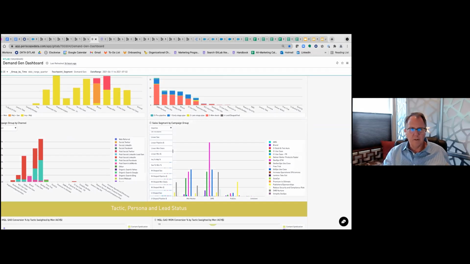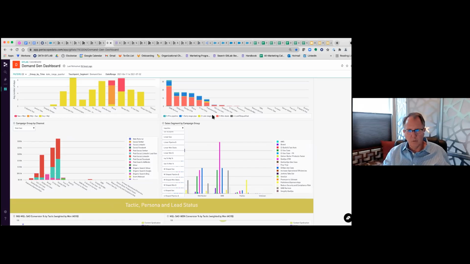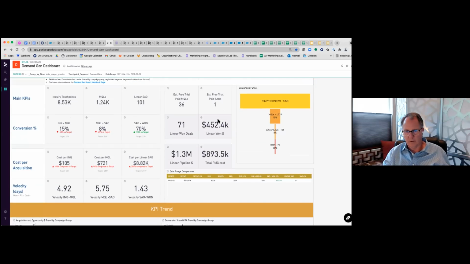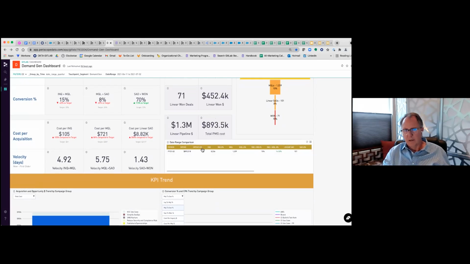There is not a field in the report that I don't use on a regular basis. I find these all very interesting. I use the table here because I need to do month over month or quarter over quarter analyses. So I take this entire table and export it to create my month over month view. How are we performing? I use it for that.